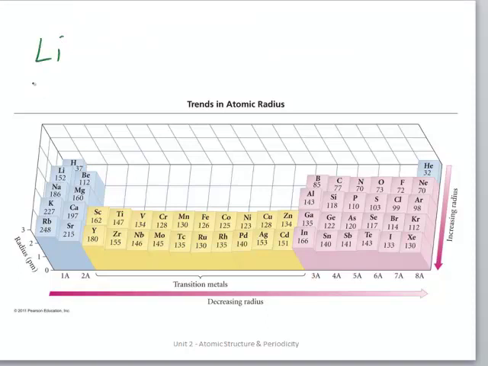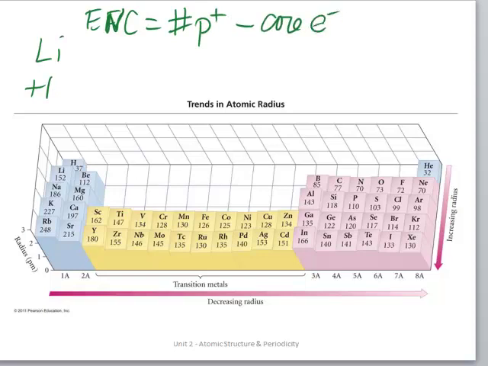we already know lithium has the effective nuclear charge of +1. The effective nuclear charge, or ENC as we'll call it, is again number of protons minus the core electrons. It turns out that as you go left to right, we're increasing the number of protons, but the number of core electrons, of 1s2 core electrons, is going to stay the same for that period, and then again for all other periods. So you can calculate the effective nuclear charge for carbon, and it turns out to be +4.